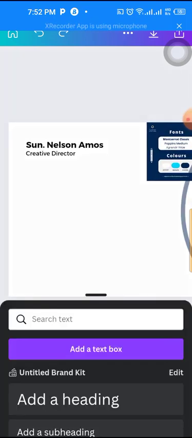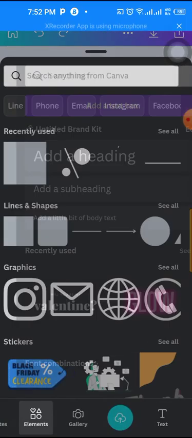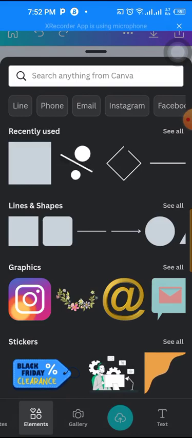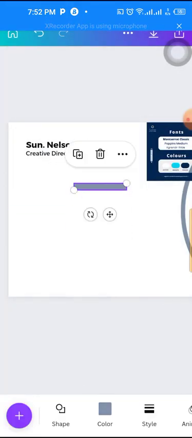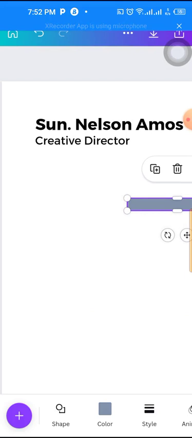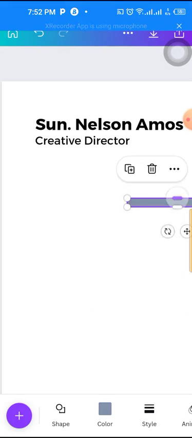So now another thing, I will bring up an element shape, okay?